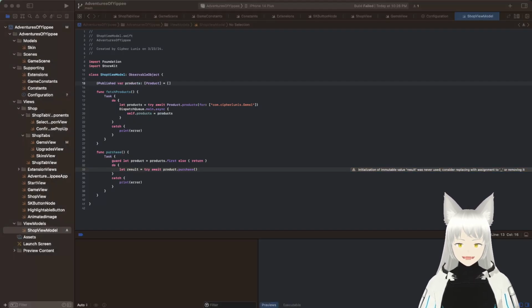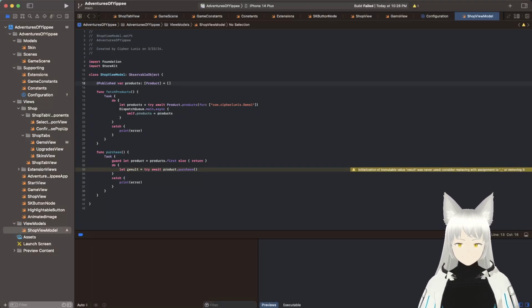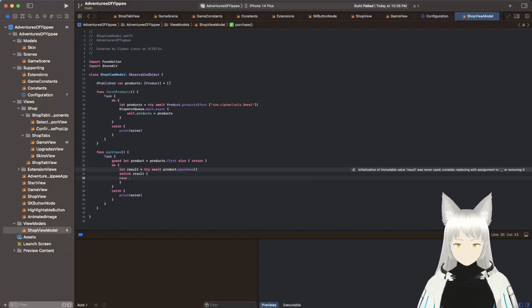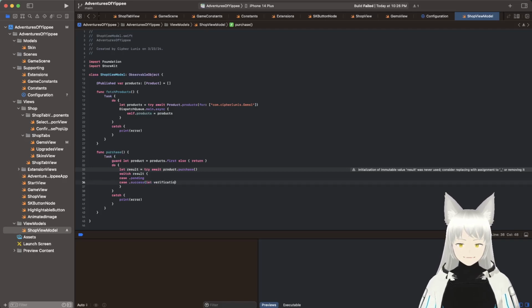All right, cool. I think that was the main change. Then they started handling the result here, so you switch on the result and you've got different cases. We have to type them out. Case pending. Case success, with let verification result.